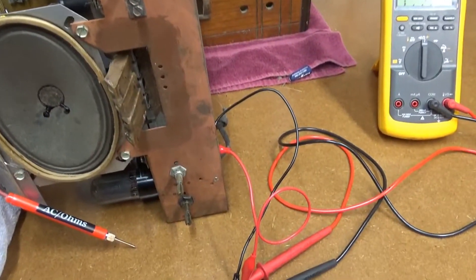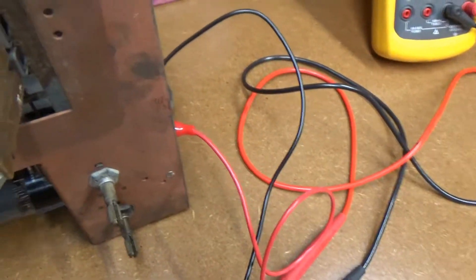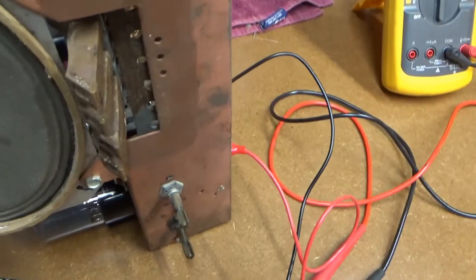I just got to cleaning the volume pot on this old radio, which I've yet to discover what kind it is. I use the Deoxit, which is a great cleaner for contacts.